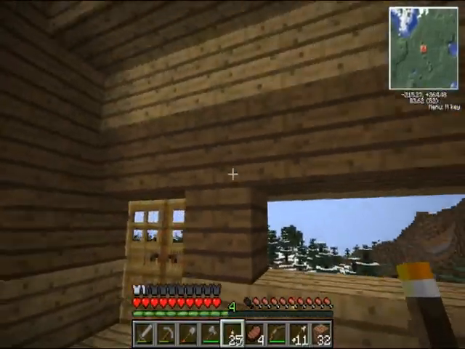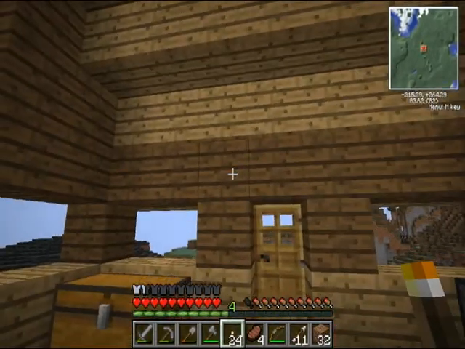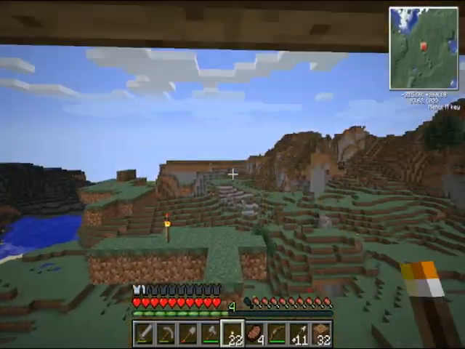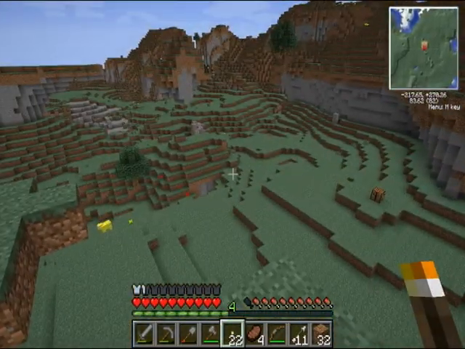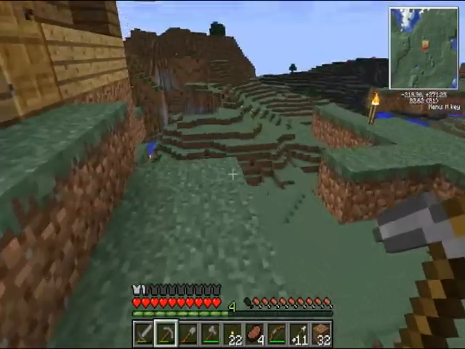It's gotta go like right there. These can go here. All right. Okay, I'm gonna go down to that ravine down there and figure out what we can find.